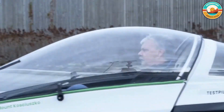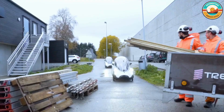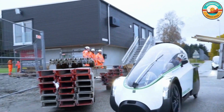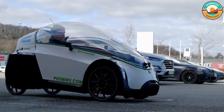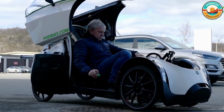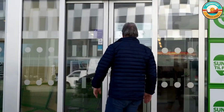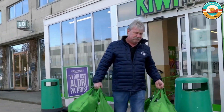Pod Ride is a velomobile that is meant to be a practical everyday vehicle. It has approximately the same seating position and seat height as a small car, allowing easy access and good visibility in traffic. The electric motor and control system are from a standard e-bike system, which should make it a street-legal bike in many countries, allowing it to be operated on bicycle paths and without a driver's license.